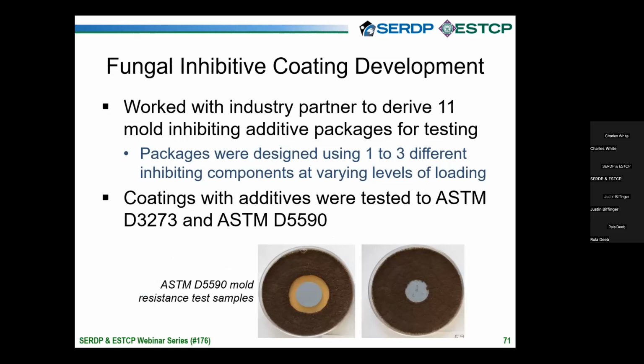During our in-house conformance testing, we are working with the industry partner and with our subject matter expert, Dr. Jason Lee, at the NRL in Stennis Space Center in South Mississippi to develop testing against 11 different molds identified through the ship survey, using different inhibiting components at different levels of loading.